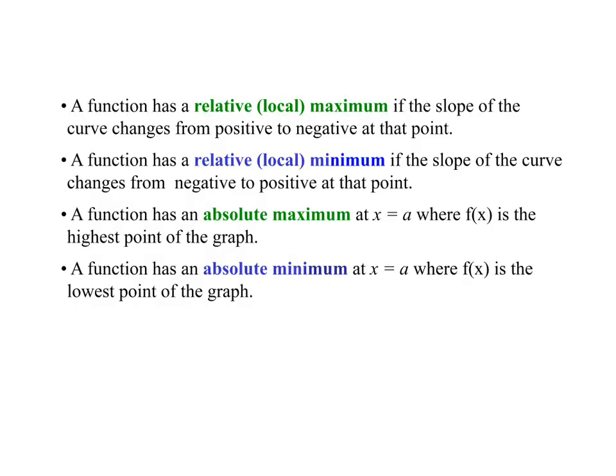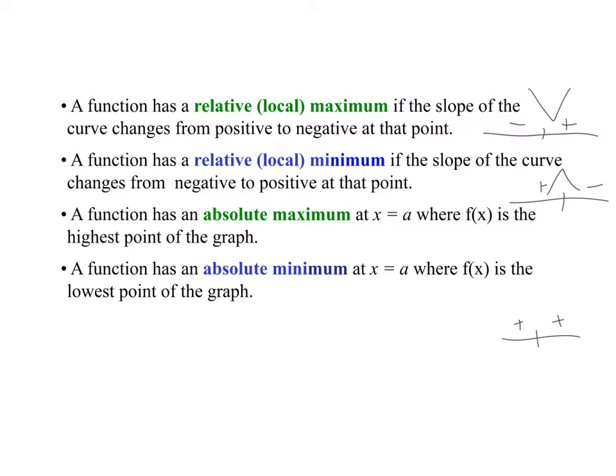In most cases, we're going to deal with regular graphs that have maxes and mins, and we don't worry about the cusps and things like that. So what we've got to remember is when we're testing these things, we want to test to see what's happening to the slopes. So if we had a test point and we went from positive to negative, obviously that would be a minimum, right? Oops, I got that backwards, sorry. From negative to positive would be our minimum. So let's switch that. And if I did a point that went from positive to negative, that would be our maximum. And just like we said, if we had a point where it doesn't change, that would be a stationary point, but it's not going to be a max or a min. And we'll do more of those tomorrow.